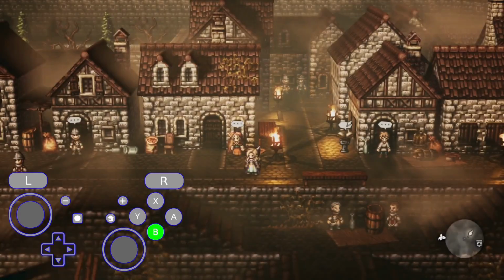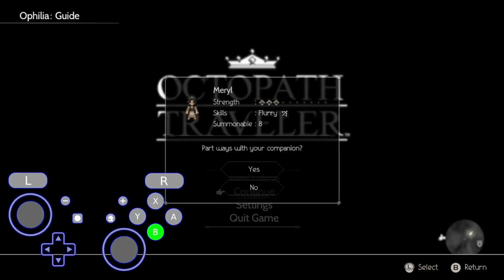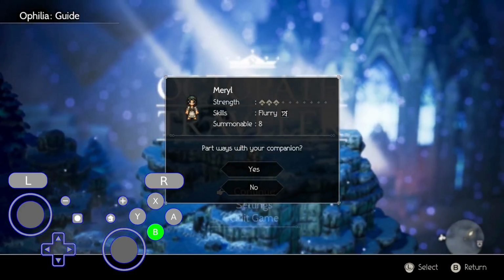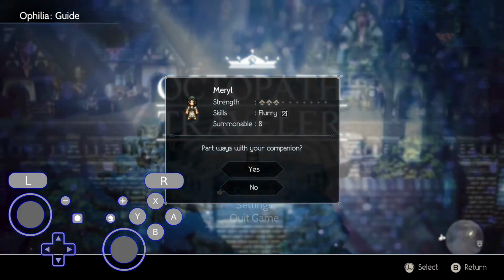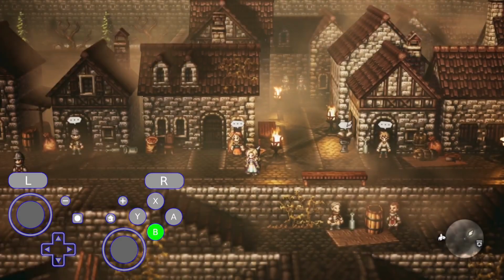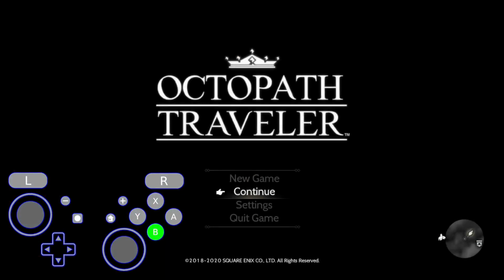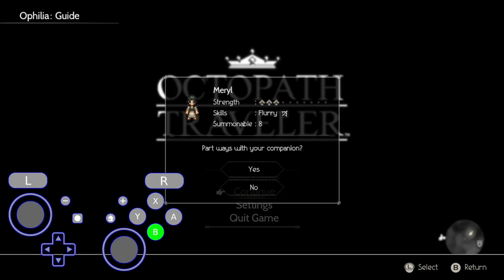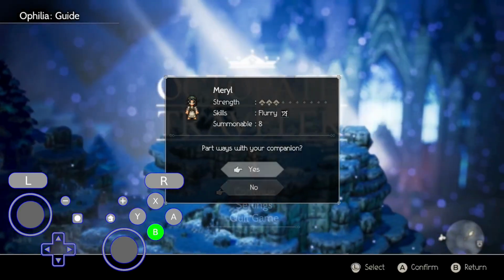So tapping once, pressing and hold, and let's say part ways. And I'm still holding B. In fact, I did part ways too early, so this is a poor example of this. Let's do one more attempt at that. So again, I'm just going to hold B, and then do a delayed part ways properly. And I'm still holding B with all of that. And I'm never going to release B.